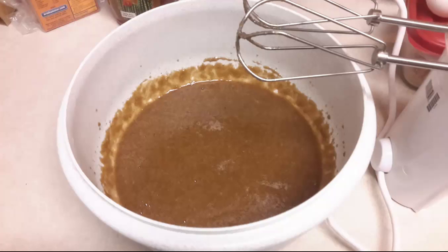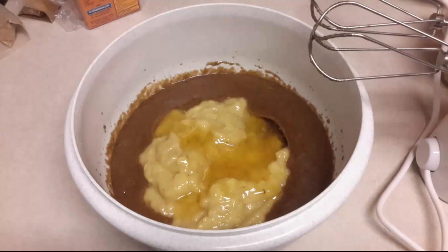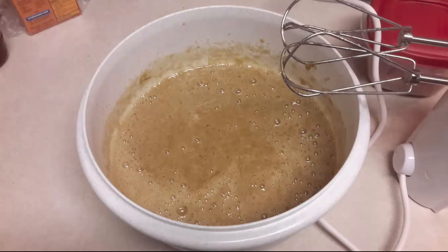And then you go ahead and blend. You beat that together until it's smooth. And at this point, it actually smells a lot like cinnamon applesauce because there's cinnamon and applesauce in it. So then you add your mashed bananas. That's 1.5 cups-ish of bananas, 3 to 4 overripe bananas, 1/4 cup of honey and 2 large eggs. And you beat that together until it is smooth.